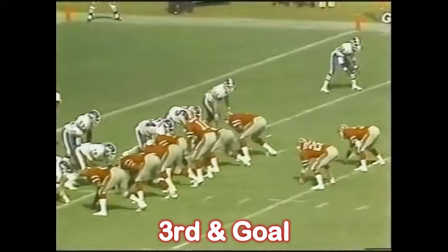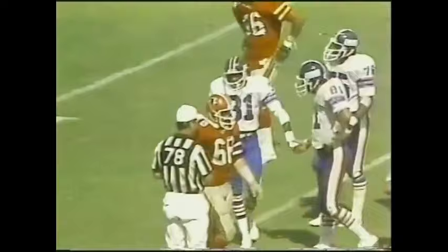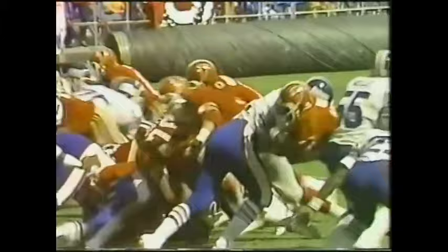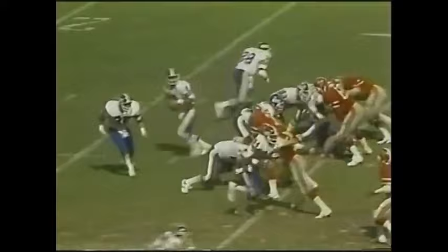Third and goal. Bartkowski — a blitz against him and they get him. Big play. Ernie Jones, a free safety, came — he wasn't picked up. There was a penalty marker down in the end zone. Going to be interference; shove it in that end zone where it's really tough to play fast even without being able to bang anybody. What a break this would be for the Falcons too — they get an automatic first down. Bartkowski wasn't much of a running quarterback; he mainly ran on designed quarterback sneaks, as his 178 career rushing attempts and only 239 rushing yards indicate.